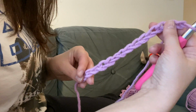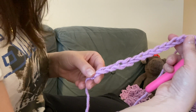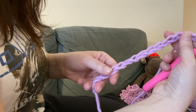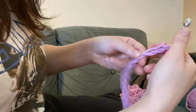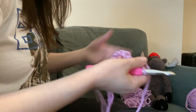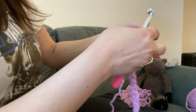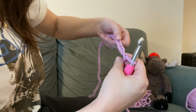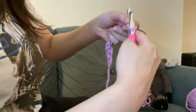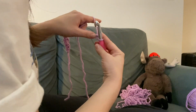Oh, by the way, if you wanna count these, you count them literally by the V. So here's one, the first one at the bottom. 2, 3, 4, 5, 6, 7, 8, 9, 10, 11, 12, 13, 14. I put 14 on here, just because that's how many I showed you guys. All right, so you want this now in your left hand, still this in your right hand. You're gonna put that yarn in the back and hold it with your left hand.